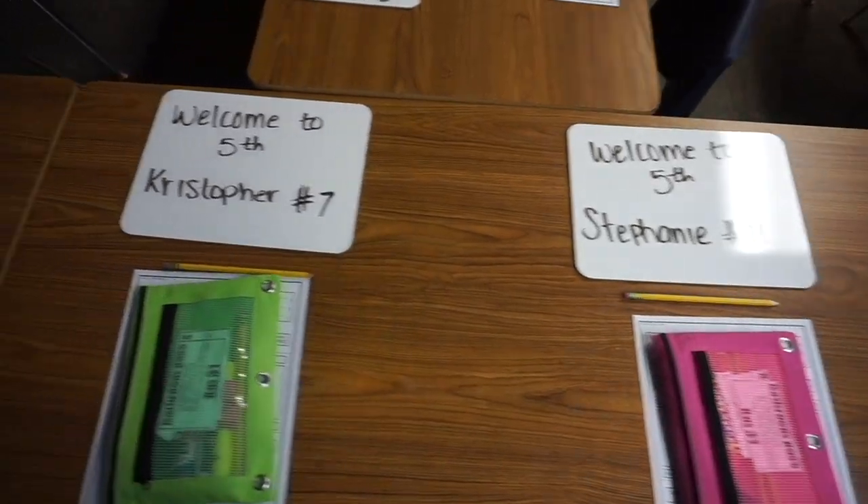At each student's desk I put a whiteboard with 'Welcome to Fifth Grade' along with their first morning work activity and a little pencil pouch. In each pencil pouch they have two bathroom passes, a punch card, erasers, highlighters, glue, pencils, and a whiteboard marker and eraser. With the bathroom pass system, I'm planning to give them two passes a week, and by Friday if they still have a pass, they'll earn Dojo points for utilizing their own personal time. Inside their desk they have hard books on the left and soft books on the right — notebooks, planner, and a homework folder.